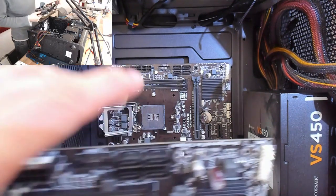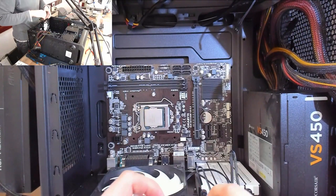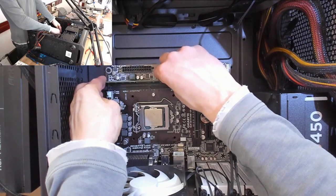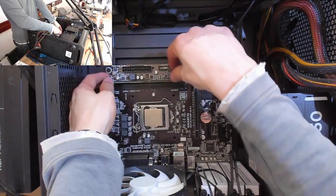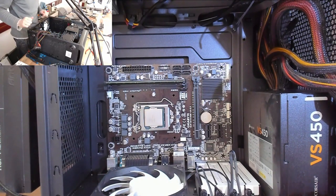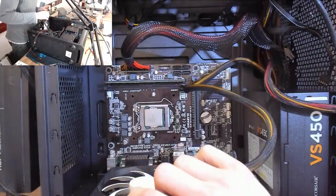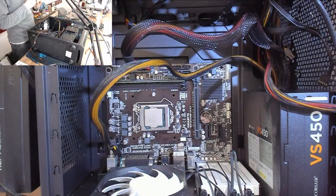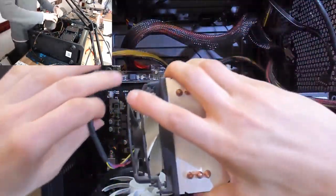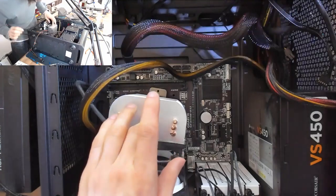Let's put in their CPU. And their RAM. This is an Intel board, so we populate the RAM slots from high to low, so slot 2 comes first. Okay, right, let's give it some power. And we'll just perch an Arctic cooler on top here, just to make sure that the chip, which might be cooked anyway, doesn't get cooked anymore.